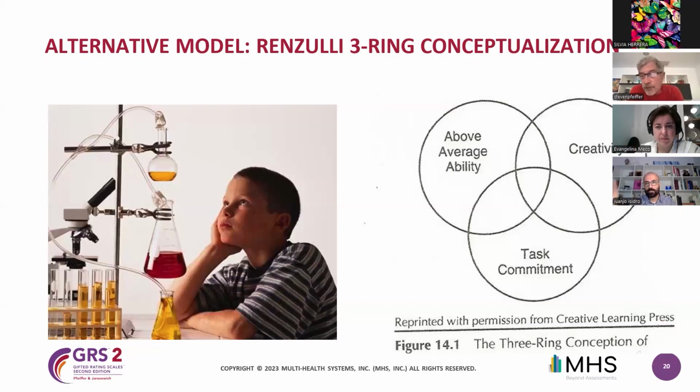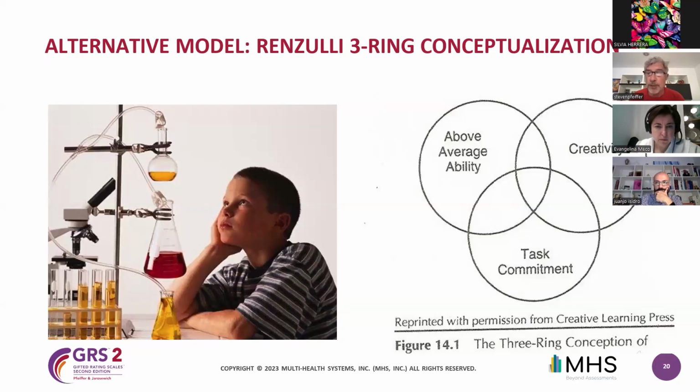High intelligence or above average intelligence, he said. Doesn't need to be 2 standard deviations above the mean, but he said high intelligence, maybe 120 IQ. But also creativity as a second factor, he said. We need to have kids who have a good level of creative potential, and we need to nurture that. And the third factor he talked about in his three-ring model was what he called task commitment, but we can call it motivation. So he's talking about above average intelligence, above average creativity, and high motivation. When those three factors exist in any given student, Renzulli says, aha, now we're talking about a potentially gifted student. Above average intelligence, above average creativity, high motivation or task commitment.